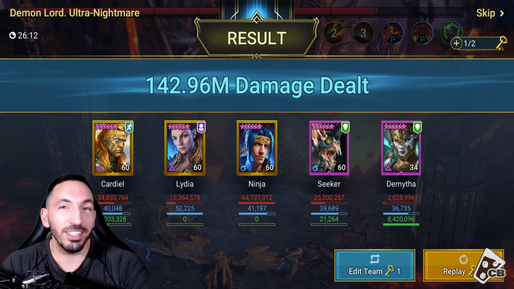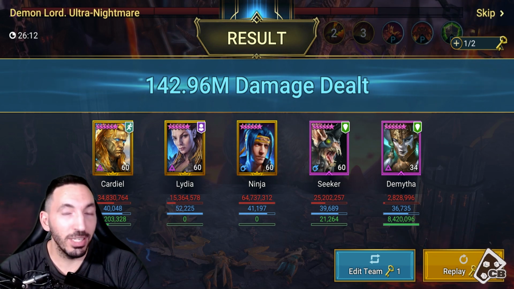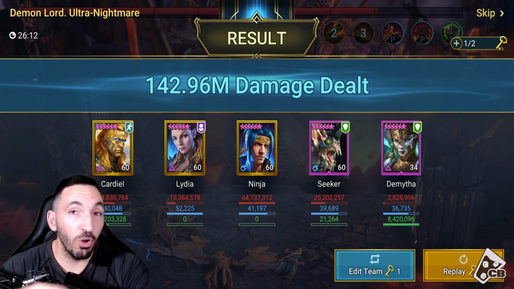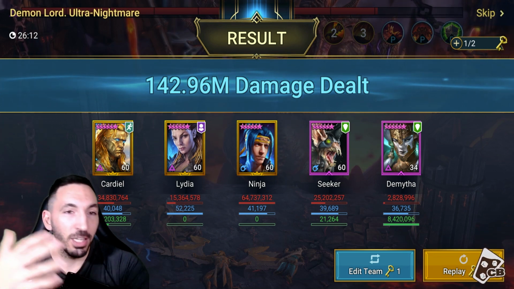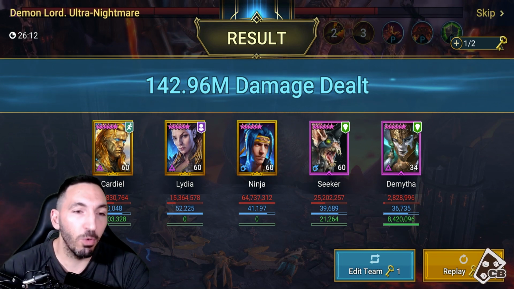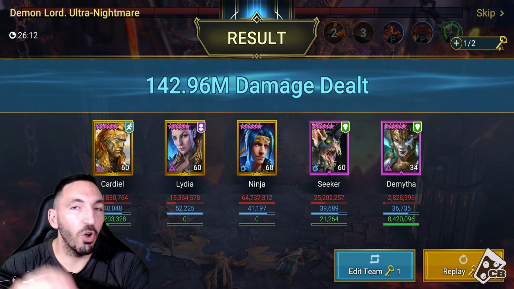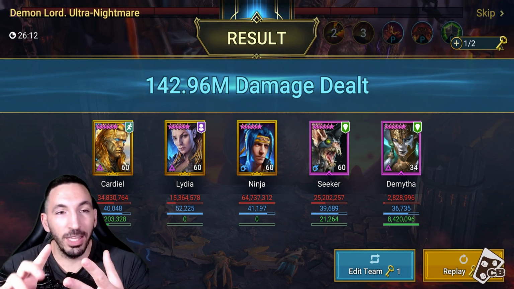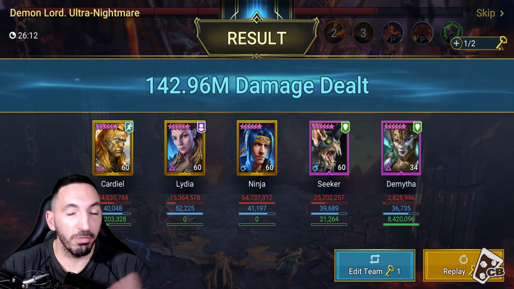So Ninja does a lot of damage, of course, and as you scale up Ninja's damage, you can get insane amounts in this clan boss setup. I've seen over 200 million actually with this setup, so I wouldn't be surprised if you can push the gear even more with this one. But it's really Cardiel that helps the team go where it does, with the critical rate up, with the ally attack, and of course with the block debuffs, which enables it to be affinity friendly.